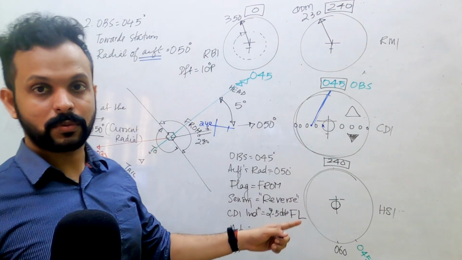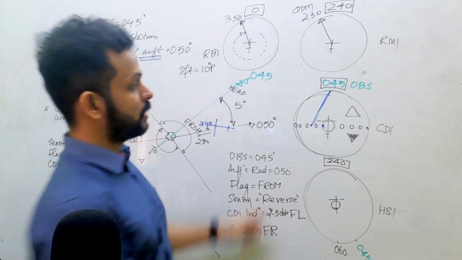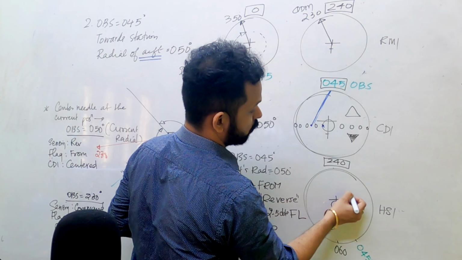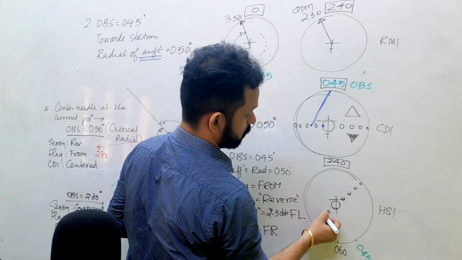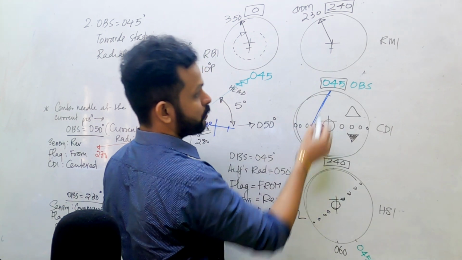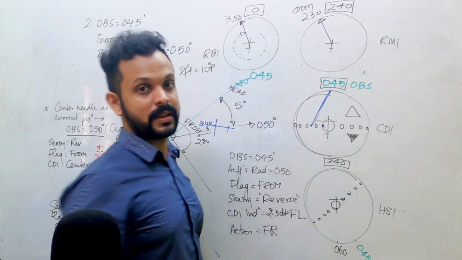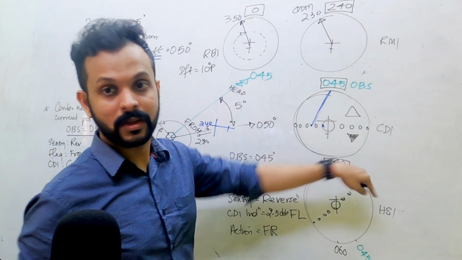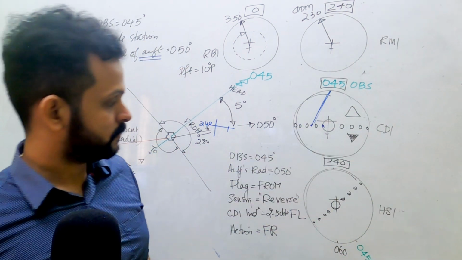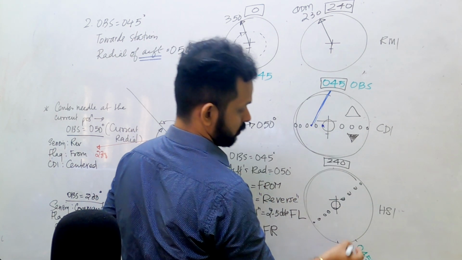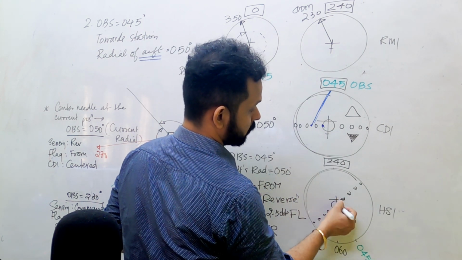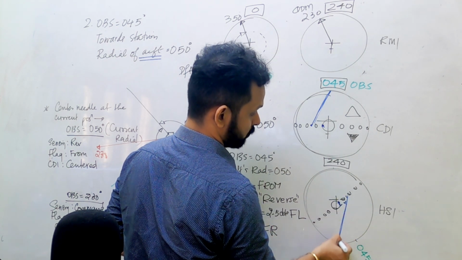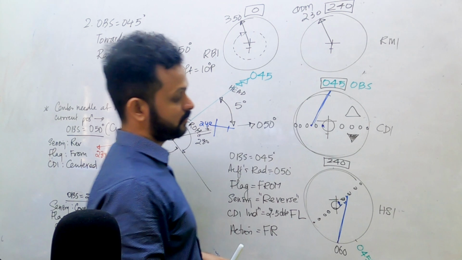Let's see what happens when the heading is incorporated. You take this whole dial and you bring it all the way here. So now this is how the dots will look. And what happens to the needle, which is currently on the left of the aircraft? When you bring 045 here, it is going to be on the right. 1 to 2.5 dots. So this is the first dot, second dot, 2.5. So be very careful with these dots. Always mark the dots. It will make your life easier.